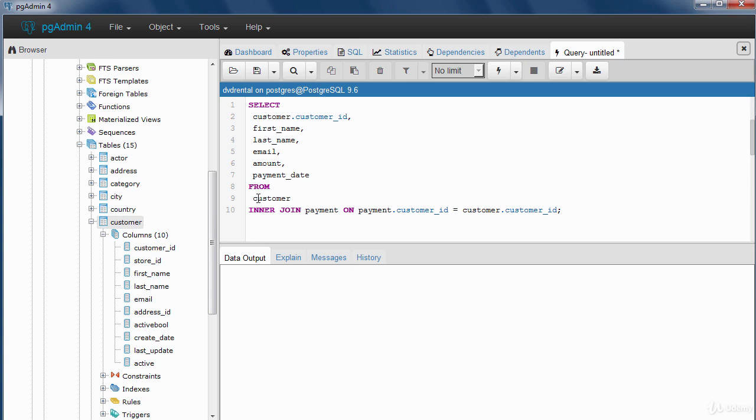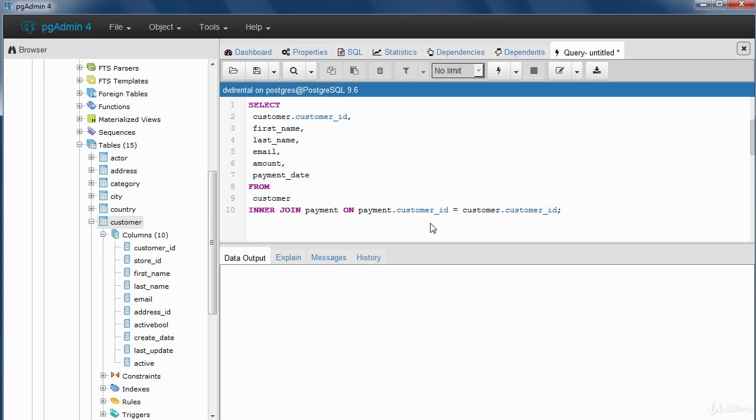So now in the from field, we are specifying the customer table. Okay, so all the customer table where we're specifying the from field, and the inner join, we're doing the inner join on. Notice after the inner join clause, we specify the name of the other table participating in the join, which is the payment table, and we use the on keyword to indicate where the join is going to take place, kind of like where the glue is going to be placed.